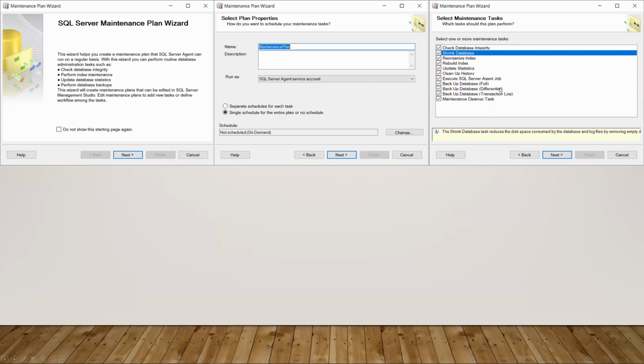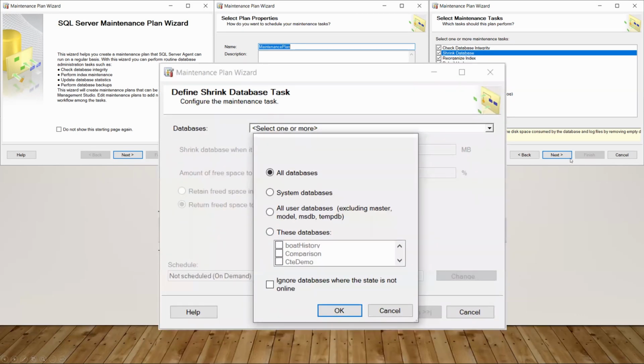But then Microsoft kind of pushes, oh, shrink database, reorganize index, rebuild index, update statistics, and all these things that go in here that are generally, most of them are fairly good things to do. However, the shrink database, whoever created this and added this into the default maintenance plan should be slapped. They really should. But if you check shrink database and you're new to this and you think, oh, that's good, it'll clean up space over time.